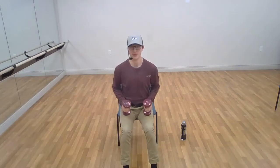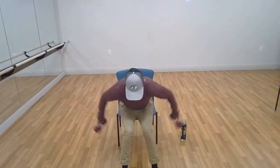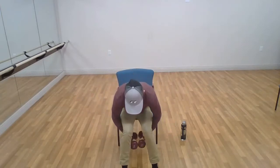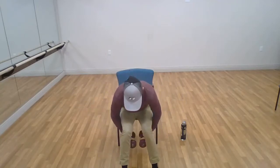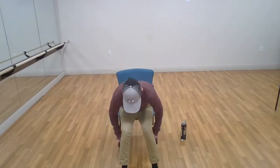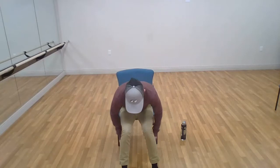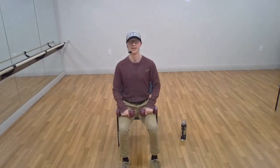So let's start. Lean over, hinge at the hips, keep the back straight, shoulders in place, weight down to the ground, coming up, squeeze shoulder blades and come back down. Let's do six more. Last one. Excellent. Sit back up. Should feel those inner scapular muscles working. Some of your lower and middle trap as well activating. That's kind of where those same muscles are located for your erector spinae muscles and your rhomboids.